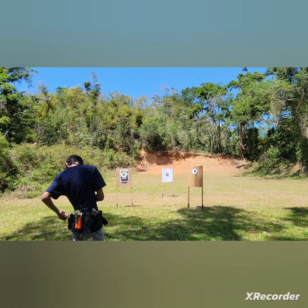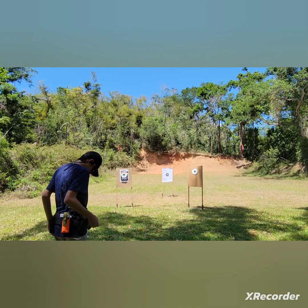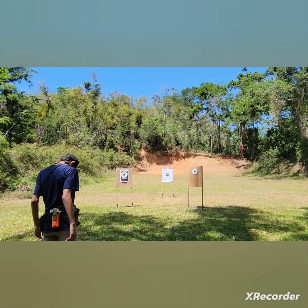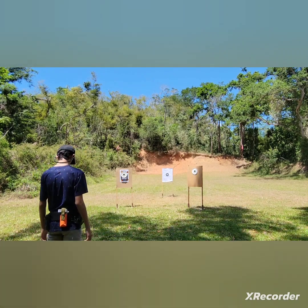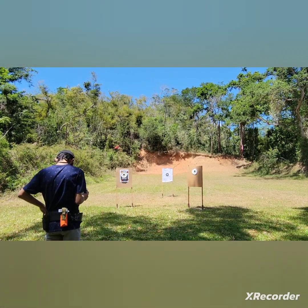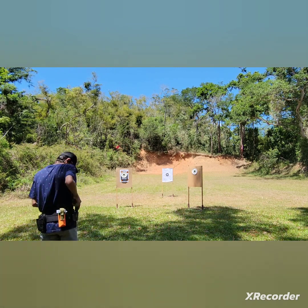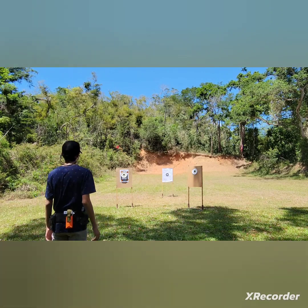Okay, so when I load, I only load the first five with hollow points in the first magazine. That's on my carry guns only. And also on the backup magazine, first five hollow points. Okay, so shooter, make ready. Okay, you pull the slide, no problem. Shooter, ready? Shoot.